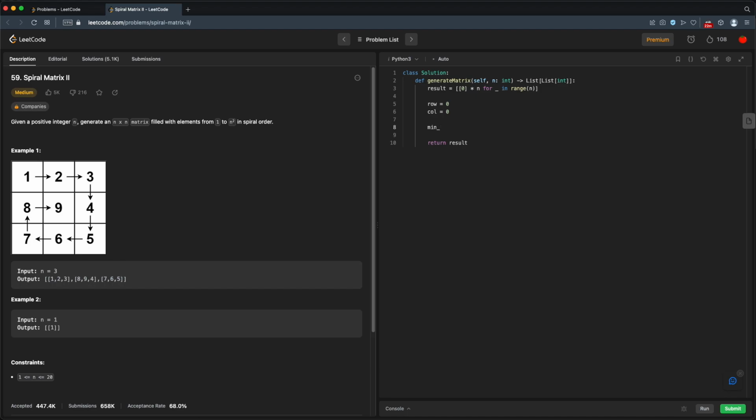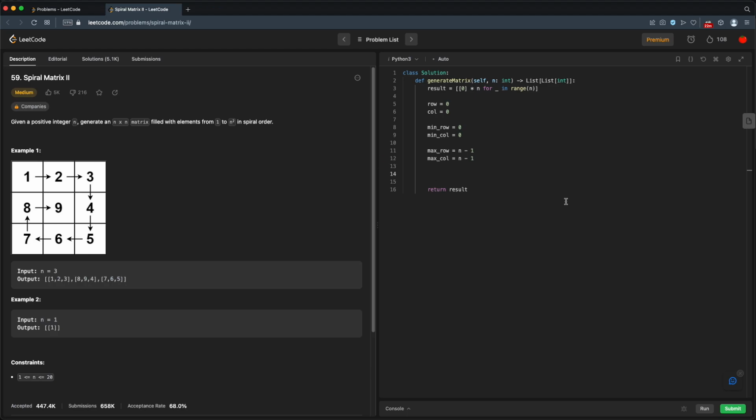All right, so our min row is going to be 0, and our min column will also be 0. Now our max row is going to be n minus 1 because I want the index. So n minus 1, and max column will be n minus 1. Again, this is the index of the row and column. I'll also need to keep track of which direction we're moving. There are a couple different ways we can do that. I think, actually, I'm going to skip this part and we will come back to it in a minute.